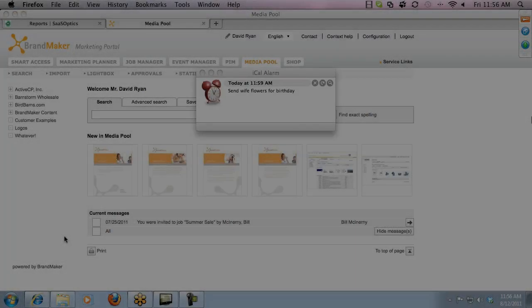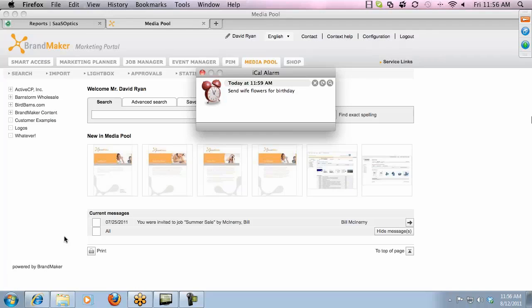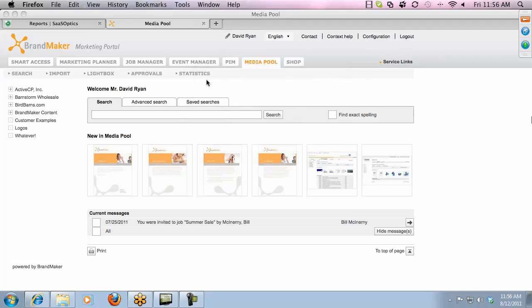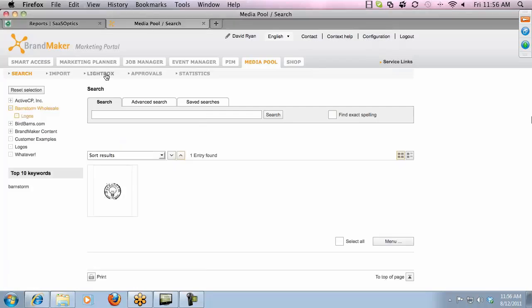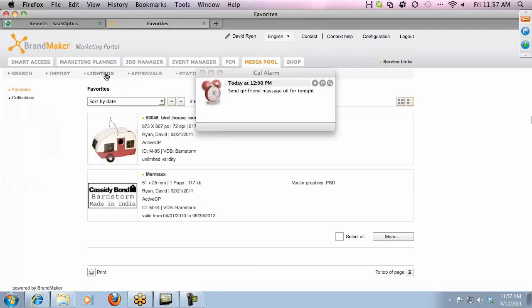So thanks again for coming to the BrandMaker demo today. Let me get started and take you right into the BrandMaker application. So as we've discussed, or as you've seen on our website, BrandMaker has a very robust digital asset management system. Built right into the application is the ability to store assets, to find assets very rapidly through any number of different mechanisms and to use those assets as you see fit in your business.